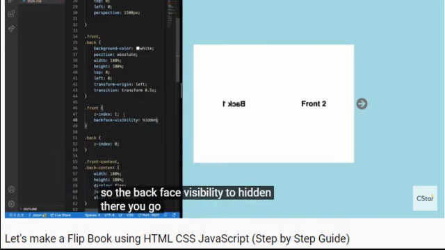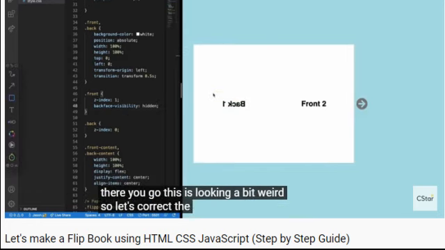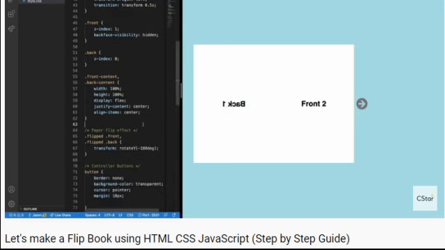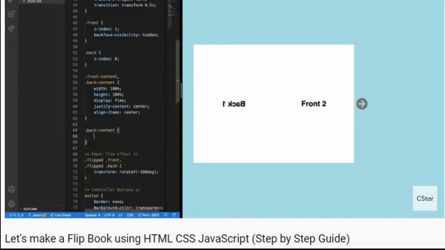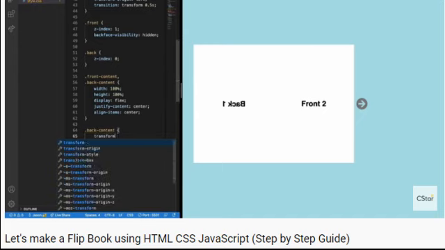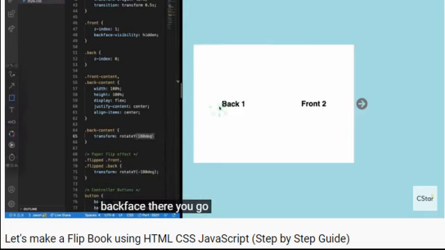There you go. Oh, this is looking a bit weird. So let's correct the contents inside the back face. There you go.